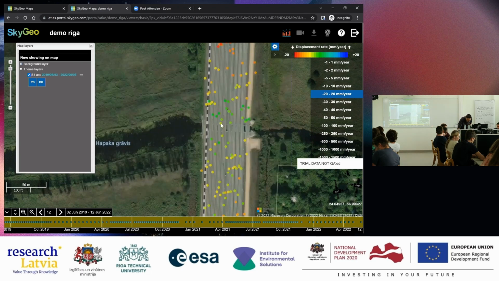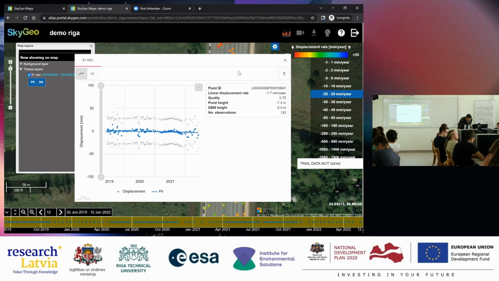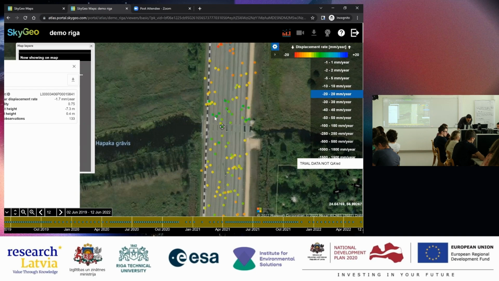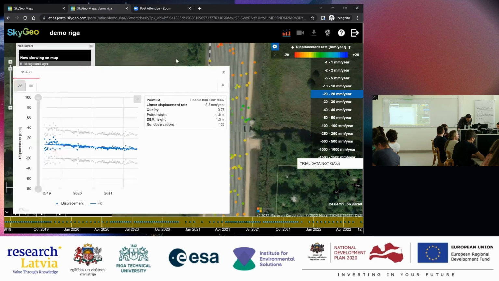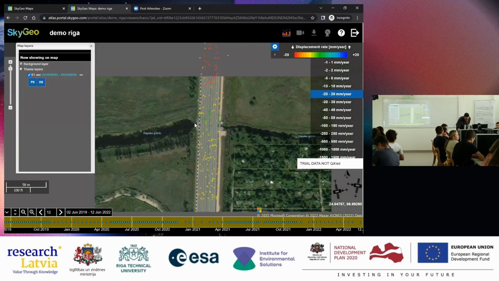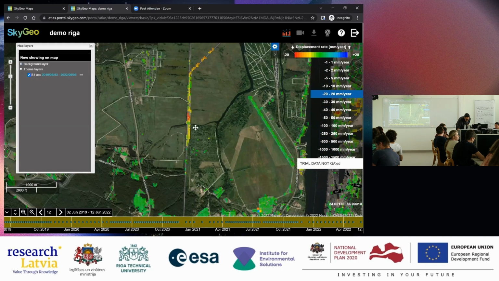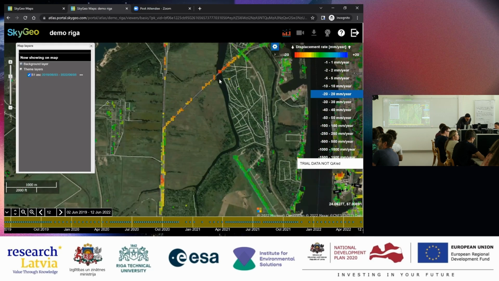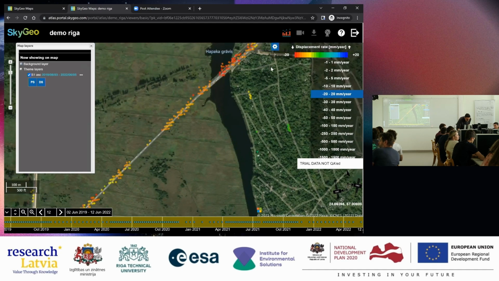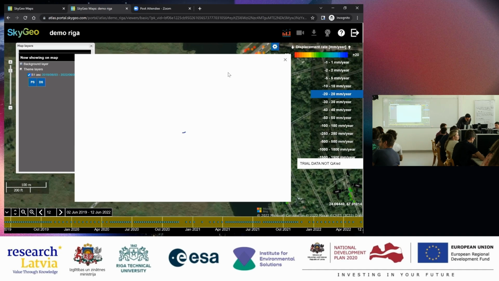But there was also this, I forgot which point it was that I clicked on. Yeah, well, I'll find another one. Okay, so that is railways. Interesting thing. So also here, things are changing. This bridge is in motion. There's motion.